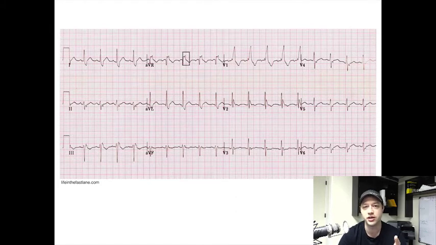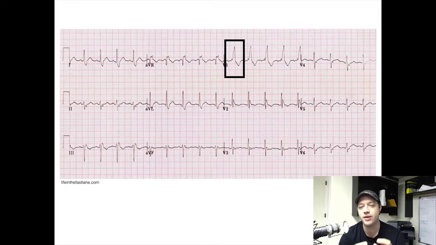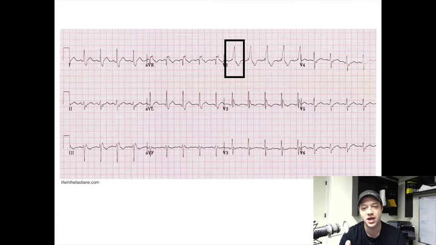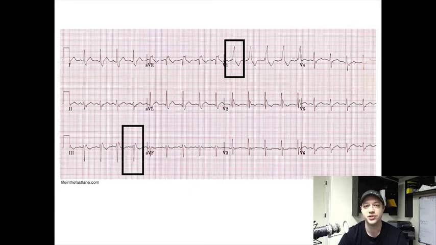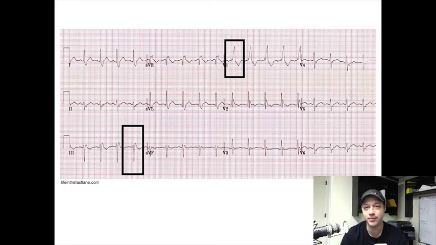What I want to focus on is in lead V1, you're going to see the right bundle branch block. Following the turn signal criteria, you see a predominantly upright QRS complex with a dipping and sloping T wave. With the right bundle branch block, there's a block in the right bundle fascicle that is not allowing electricity to come through. On the other side, the second part of the criteria is in lead V3, we have a predominantly downward QRS complex, which is showing us a left axis deviation — those are the two criteria we're looking for.